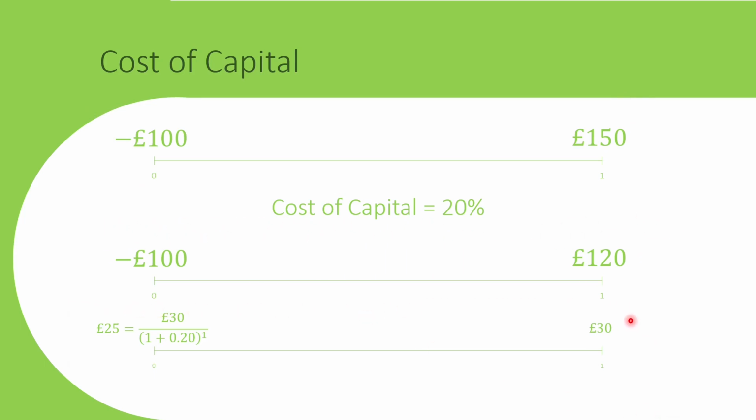And this opportunity that the company has to invest £100 is better than this benchmark, this opportunity cost, by £30. What is the current value of that £30? It will be 30 divided by 1 plus 0.20 to the power of 1. That 0.20 is simply this 20%, and that gives me the 25. The 25 was also what we calculated in the previous slide by doing it through a slightly different method, right? Both of them give you the same result, so whichever makes more intuitive sense to you, follow that method. Both of them are identical.